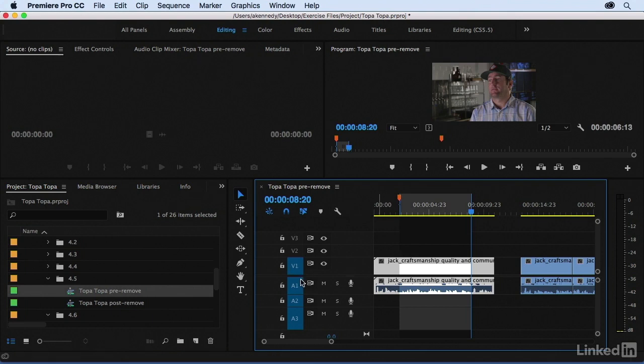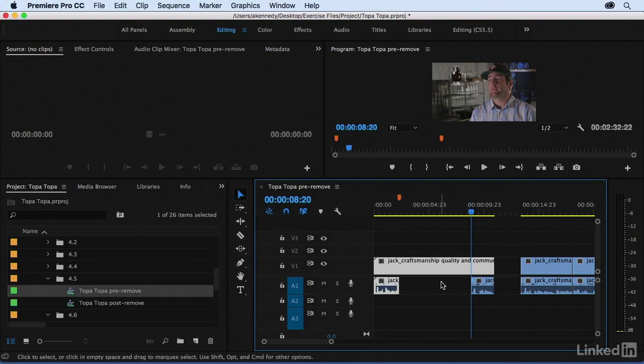However, let me undo one more time because I want to draw your attention to our good old track selectors. When you are extracting material, your track selectors are very important. If I'm lifting material and I don't have both video and audio selected, so let's say I only have audio selected and I turn off video and I perform a lift, I'll press the semicolon. All right, you can see that that chunk of audio was taken out, but the video was left alone.